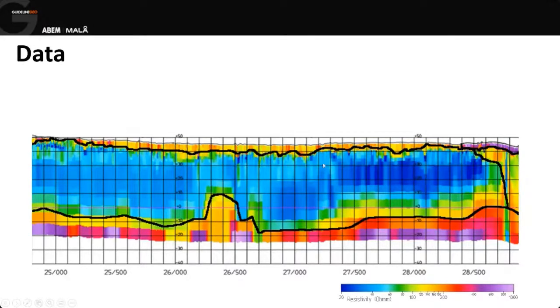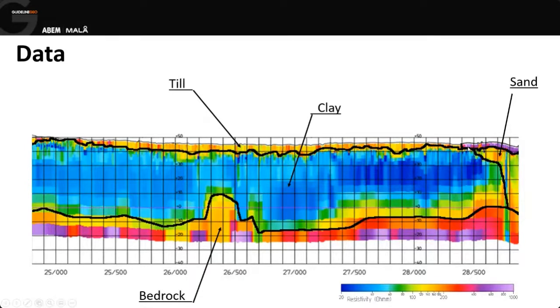So you've got at the top, you have a glacial till, and at the bottom you have a bedrock, and it's the bedrock that holds the groundwater. So bedrock at the bottom, glacial till at the top. And then in the middle, the very low resistivity is clay. And so that clay is what's sealing the bedrock, is stopping pollutants getting into the groundwater. And what they were interested in was anywhere where during the last glaciation, the last ice age, the movement of the ice might have scoured away the clay and left behind sands and gravels, because the sand and the gravel will have a higher resistivity and it will allow the pollutants to percolate down into the bedrock. So very, very simple for them to make the interpretation.